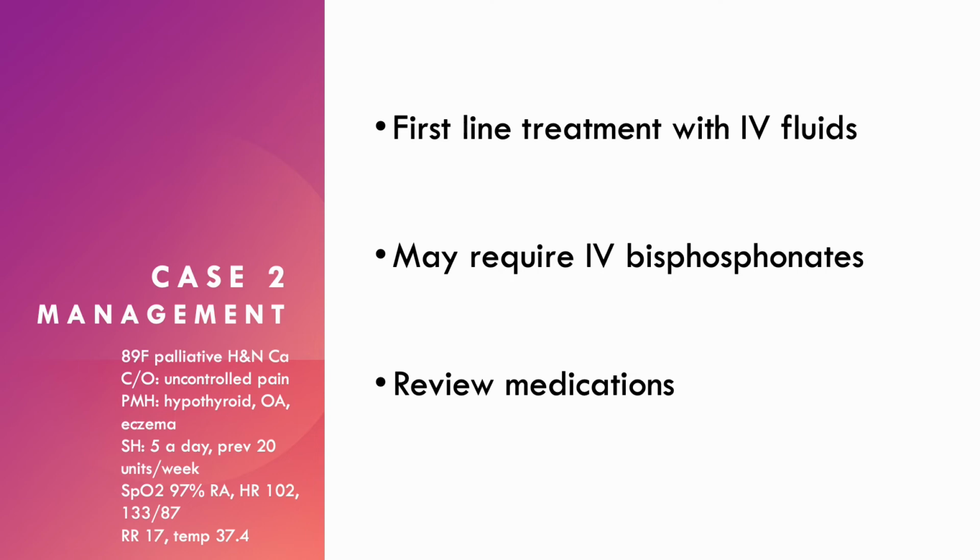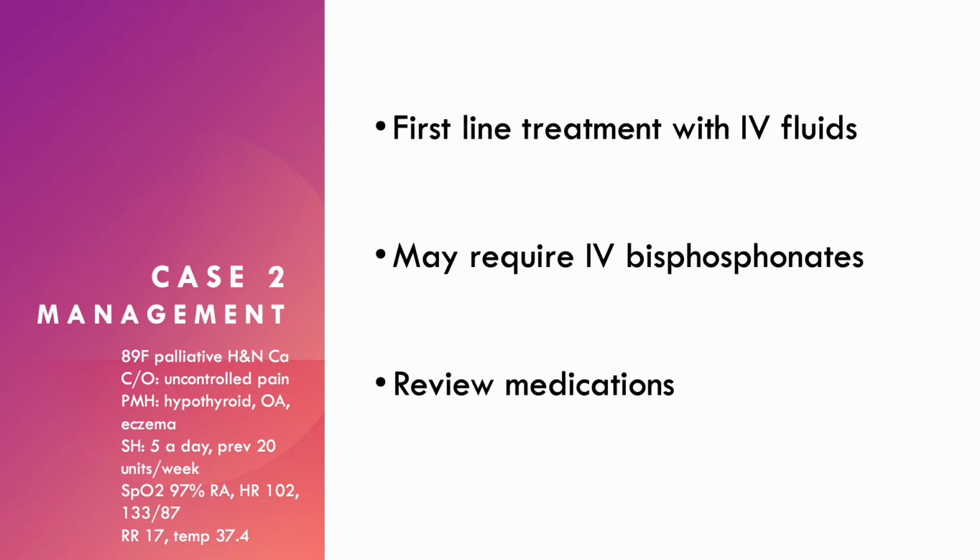They may also need IV bisphosphonates. The bisphosphonate of choice is normally zoledronic acid. However, this does need to be avoided in patients who have a creatinine more than 400. It takes around 5 days to work, so you need to be careful not to give further doses until after this, because it might result in hypocalcemia.